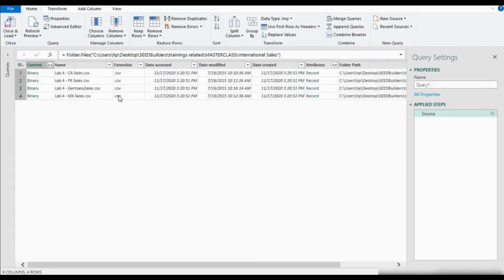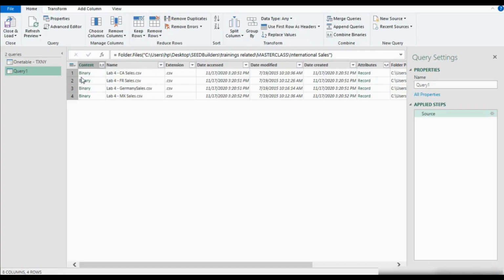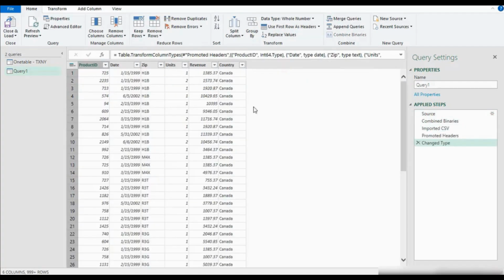Now look at the 4 tables I have here. These are the tables' information, the extensions and all that. But see that it looks a little bit different from my regular table that just came in and is processed. This is a folder, so it's showing me information about the files in that folder. To see the content, you can see this first column here where you have content and the drill down attribute showing there. We want to look at the column that we have in the content, so we have to go into the content. If you do the drill down, click there, it takes you into the content for all these tables.